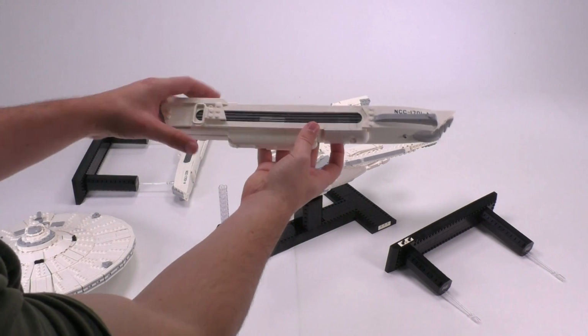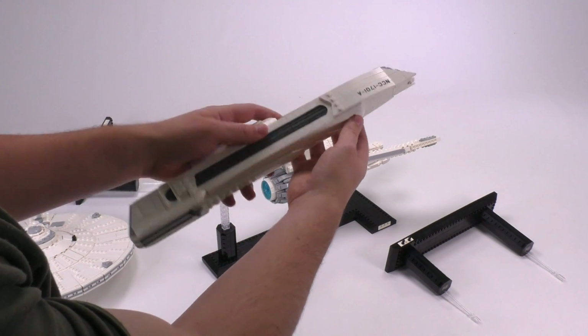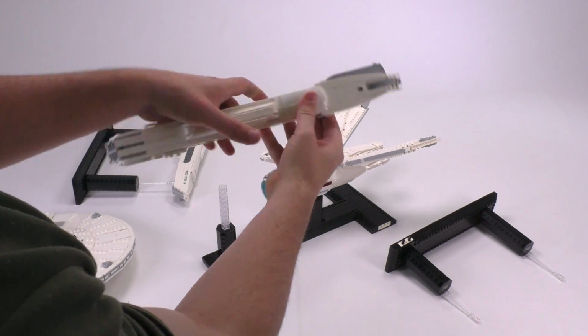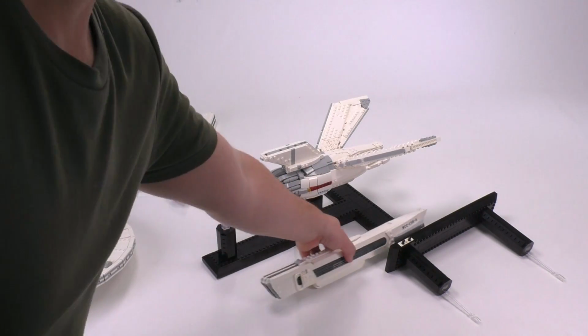This is me handling the engine on its own. It looks like a block. It pretty much feels like a block. There's one little area that might wanna dip up ever so slightly on its connection point, but actually on its own, it kinda looks like the handle of some weird retro lightsaber. Anyways, moving on to the head.